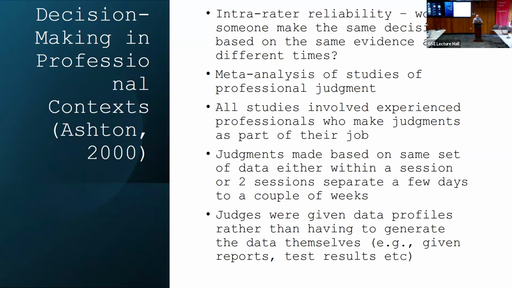And so what I took from this is that highly experienced judges don't necessarily make the same judgment about the same information. And the greater the delay between judging samples, the lower the reliability. There was also huge inter-judge variation. There were some judges who, in each of these fields, save meteorology, were pretty inconsistent in judging the same set of information. And what they found, not unexpectedly, is that the reliability of pooled judges was much stronger than the reliability of single judges.